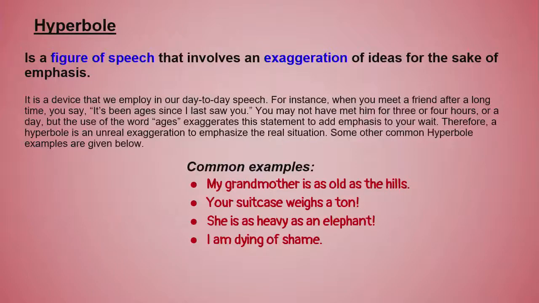Some other common hyperbole examples are given below. My grandmother is as old as the hills. Your suitcase weighs a ton. She is as heavy as an elephant. I'm dying of shame. So, and this is usually used in poetry and literature to bring in color and to make it more wow.